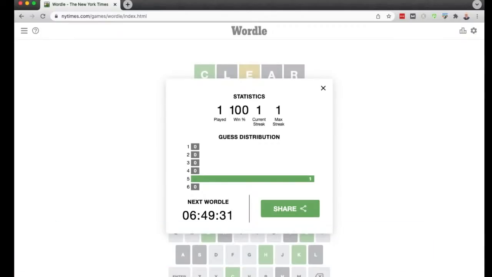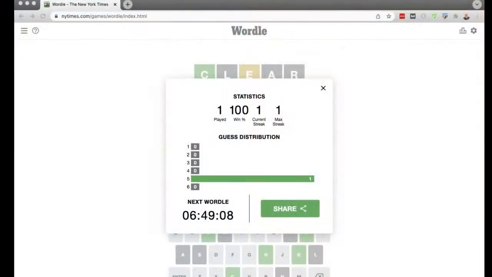Fantastic. Well done. And you can see we have to wait now 6 hours before I can do my next Wordle. But good fun. You can share your results with other people and you can compete. I've got lots of buttons to press. Go ahead, Eli. You're saying you can share your result, right? You can share your results, and you can compete with your friends.